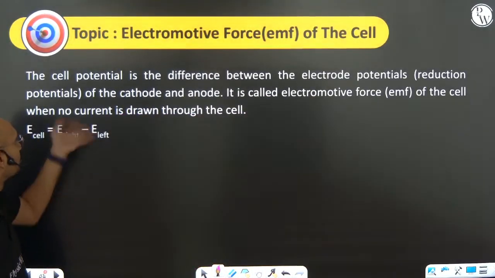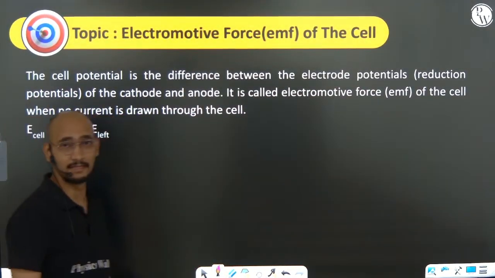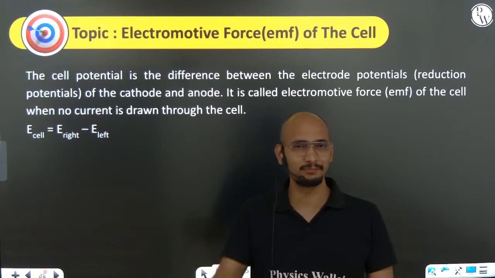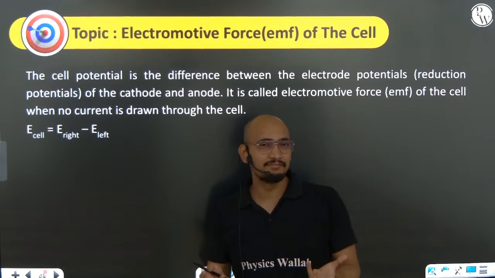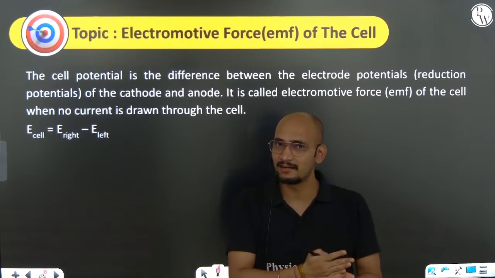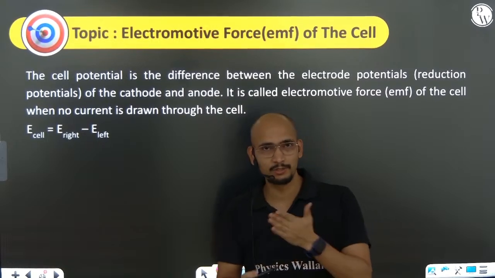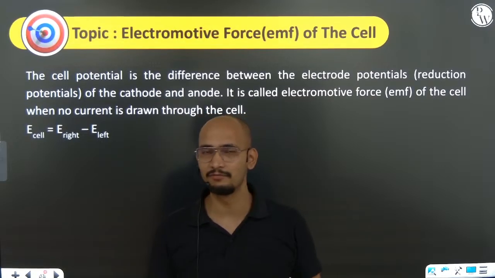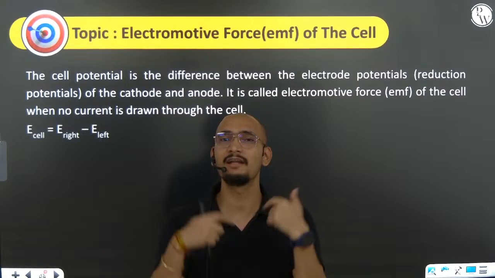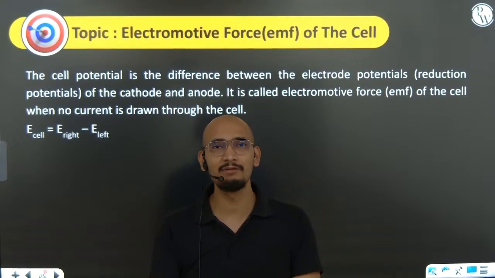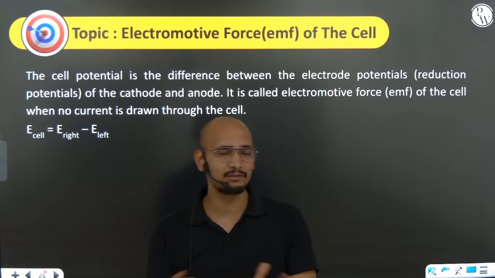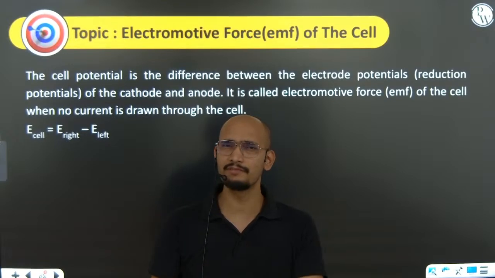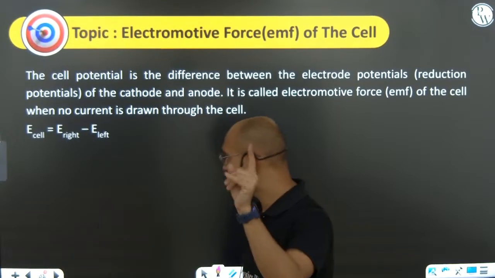We will see that. Now, electromotive force of the cell, that is E cell. Most of the time the question is asked from E cell only. How to find out E cell? If SRP, that is standard reduction potential of the cathode, and standard reduction potential of the anode is given. What is standard reduction potential? If you have taken the reduction potential at the standard phase. What is standard phase? At 1 bar of pressure, temperature should be 273 Kelvin, or 25 degrees Celsius, 298 Kelvin also you can take, and the solution you have taken should be 1 molar of concentration, not to miss it.